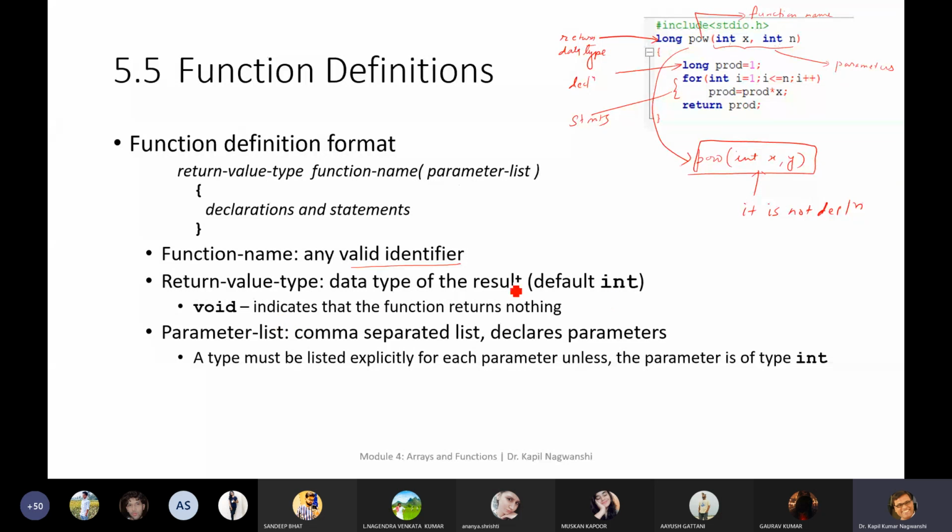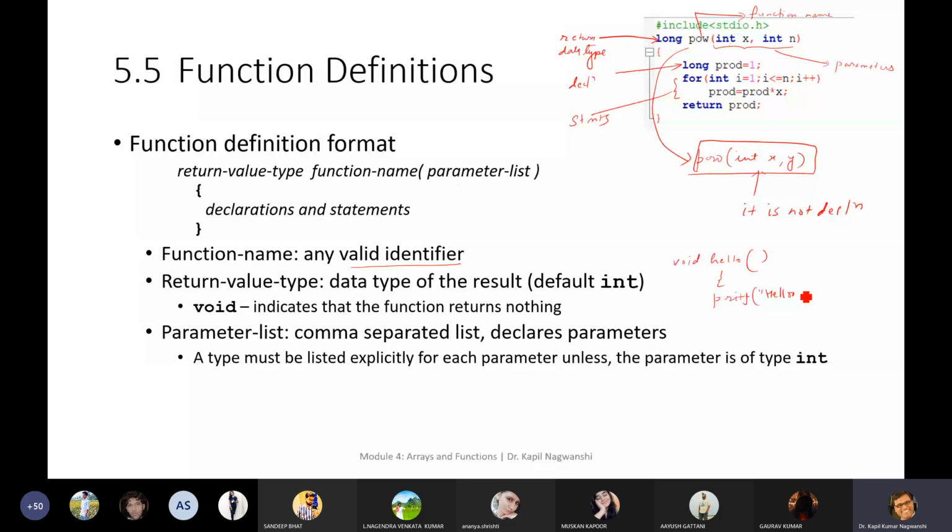Sometimes we can use a function like void hello. Hello is a function and I don't want to pass anything. Okay, simply whenever I am calling, it will printf hello.